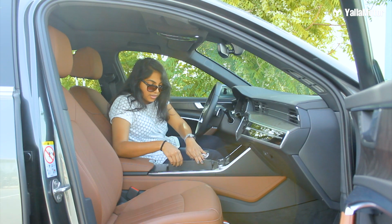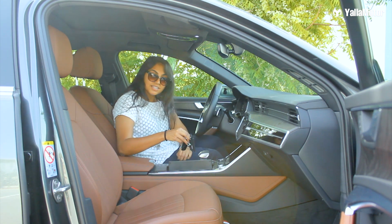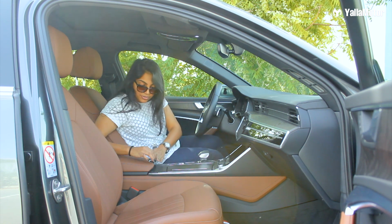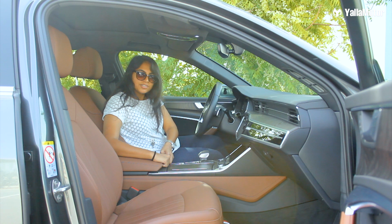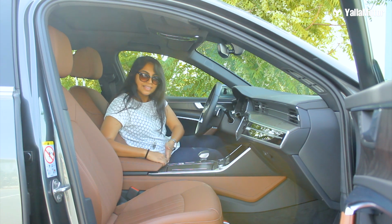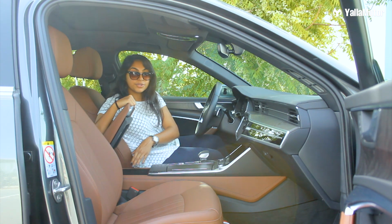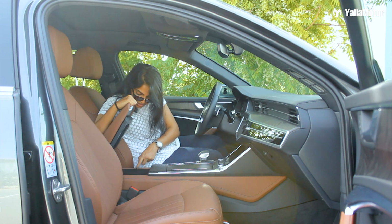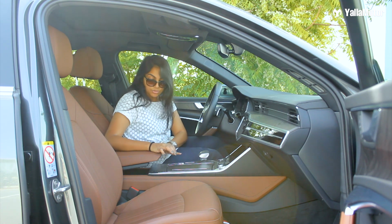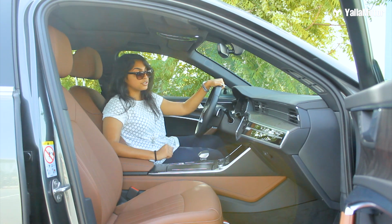Now we do have a little storage area here. This is for cup holders, and it actually has a key storage that you can put right into the center here, so that's really convenient. And about this storage, it's a little weird, to be honest. It is not really operated with a button. It's kind of just like a lid that you need to lift up a little bit. And this is the only storage compartment over here. Now this is literally just half of my finger deep, so it's not too much in regards to storage, but overall the center console looks really crisp and I think it's really on point.